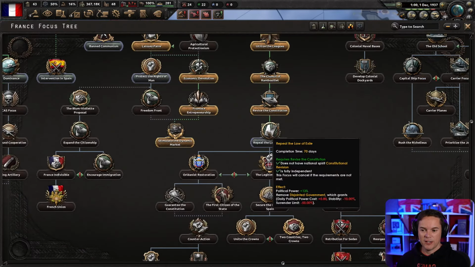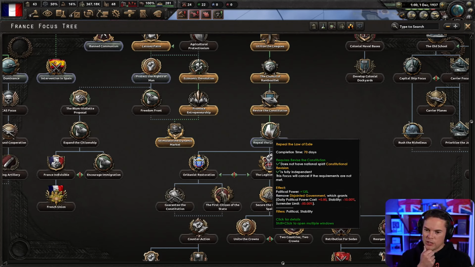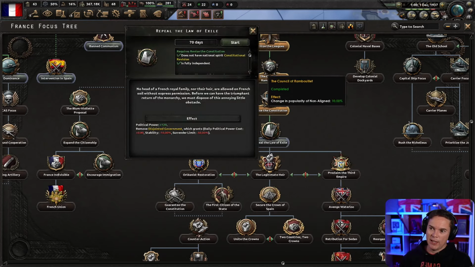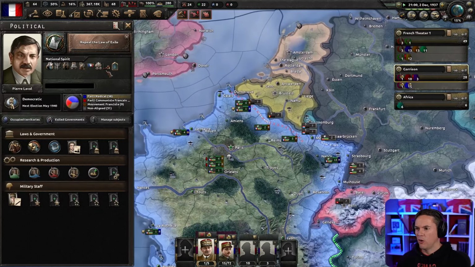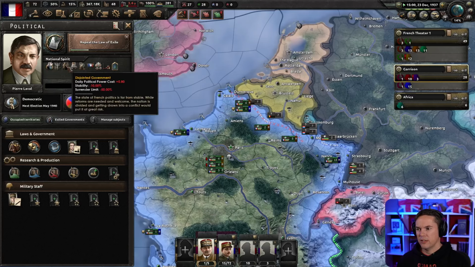Repeal the law of exile. Here we go. Political power. This will remove the disjointed government, which has a huge effect on stability and daily political power. This is exactly what we need right here. The disjointed government for this is awful. Where is it? Where is it? I can't even find it. Where the hell is it? There it is.